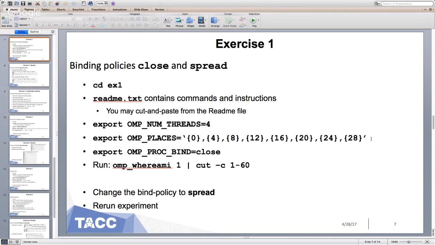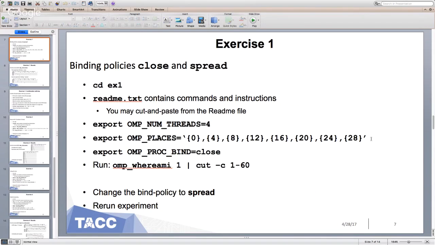If you put something invalid there, you only get a warning at the beginning of the execution of your code, and places will revert to something like a default. Later on, you will effectively circumvent that by using OpenMP places equal sockets, cores, or threads, and then it is automatically done regardless of where you are.